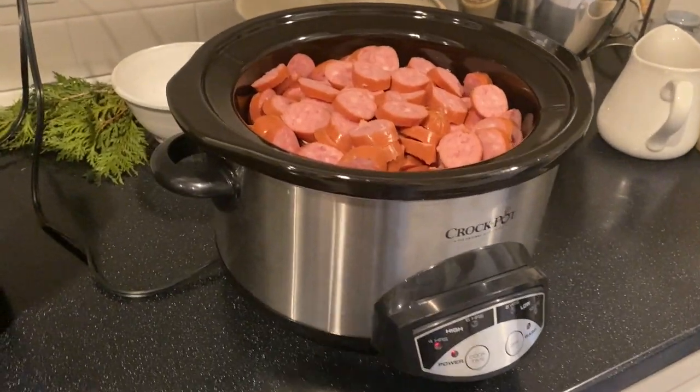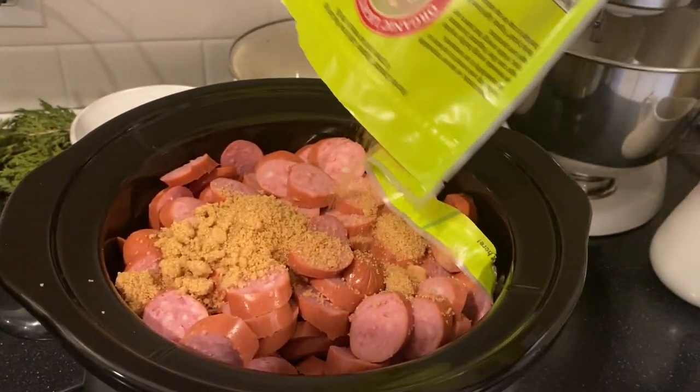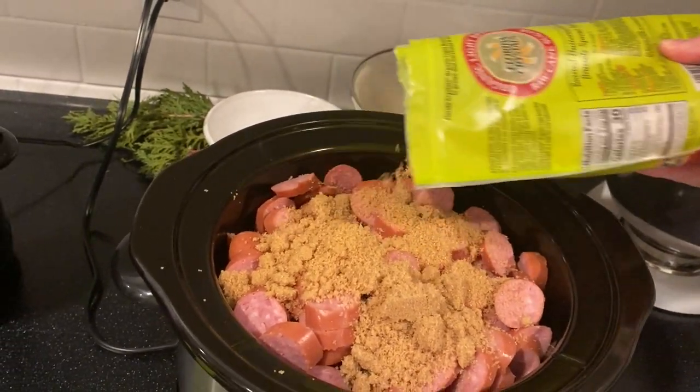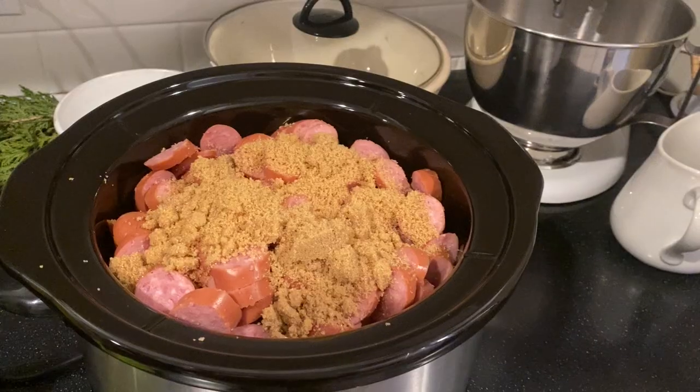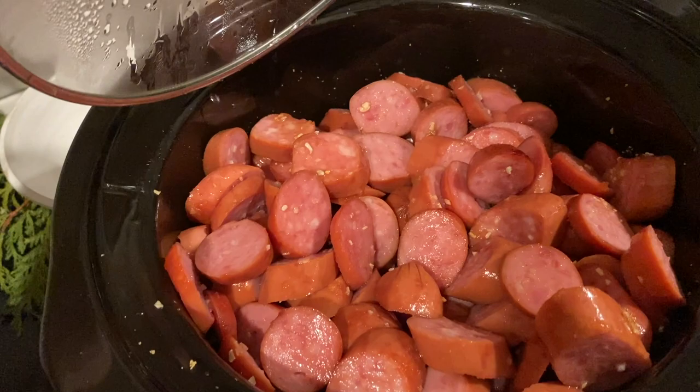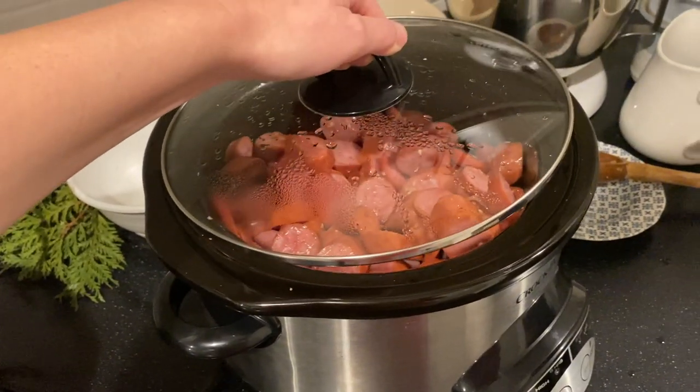The next recipe is one I always serve when having a lot of people over alongside ham roll-ups, a shrimp ring, and cheese and crackers. I like to cut up either kielbasa or smoked sausage — it doesn't matter what kind or brand. Slice it thin, kind of on an angle to make it look nicer, then throw it all into a crock pot. You can do this in the oven too, but it stays nice and warm in the crock pot. Just sprinkle brown sugar over the top and some onion flakes and let it get sticky and caramelize. It's a perfect appetizer — people can grab it with toothpicks and it is so delicious.